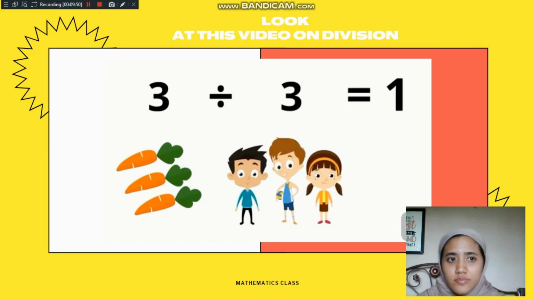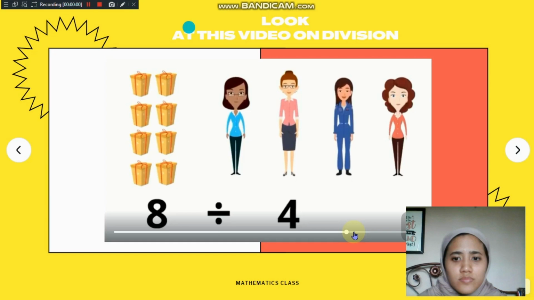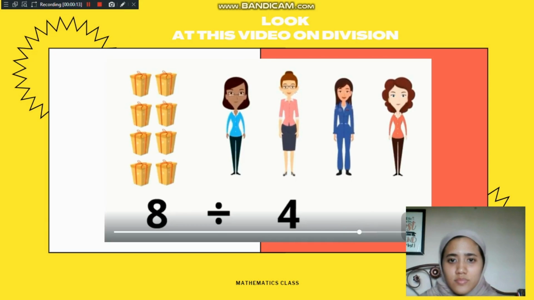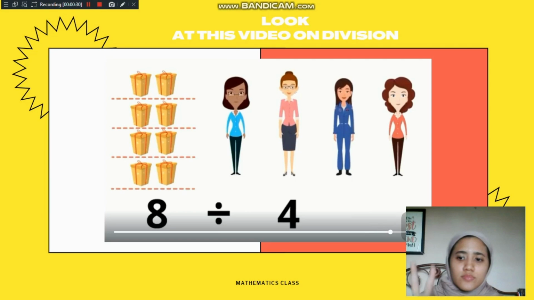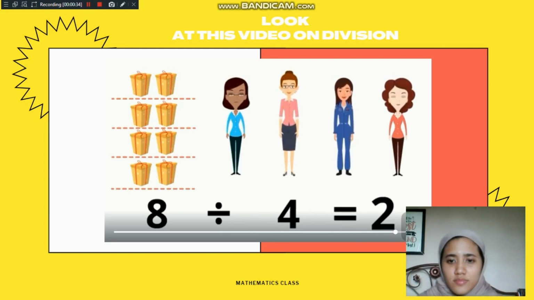Notice right here is the division sign. This is what it looks like. When you see that sign, you could just say divided by. Notice the division sign. We are going to divide or split up 8 by 4. Remember, to divide is to split up. Let's split these presents up into 4 equal groups. 1, 2, 3, 4. All right, how many presents does each woman get? 2. Each woman gets 2 presents.